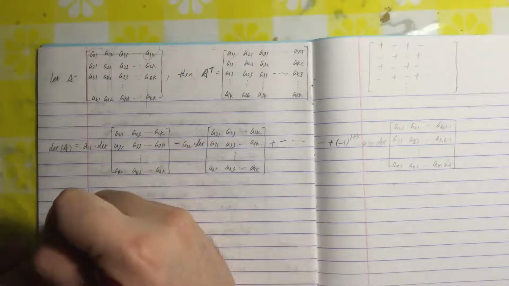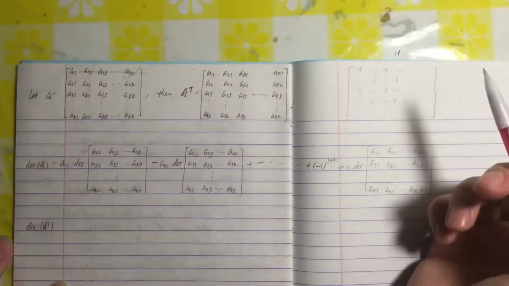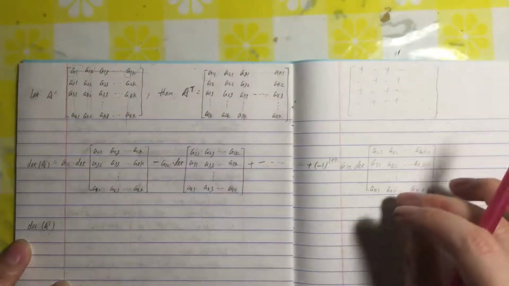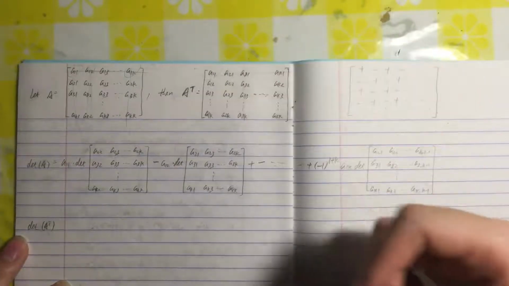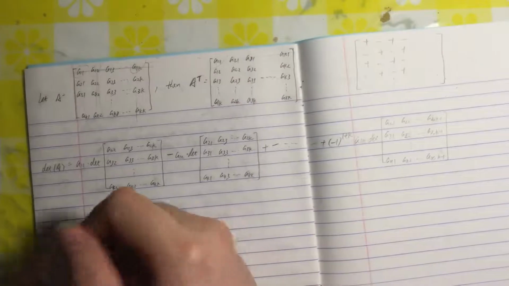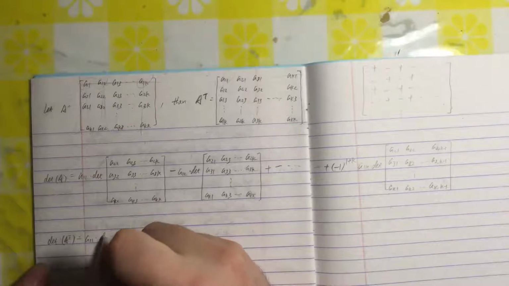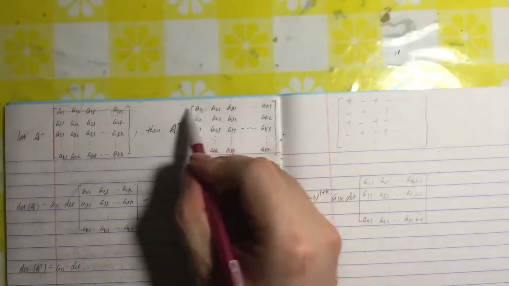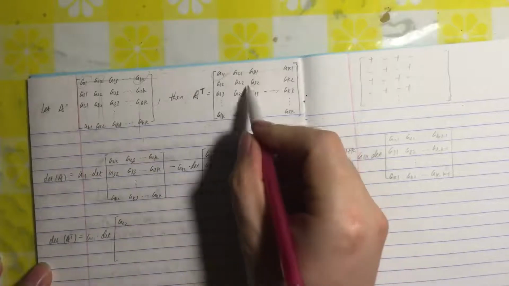For the determinant of A transpose, I can take cofactor expansion around any row or any column. In order to match what we have here, I'll take cofactor expansion around the first column. The signs of the cofactors will be alternating, positive, negative, and so on. So the first entry is A11, which is positive, times the determinant of the submatrix by crossing out the first row and the first column, which is the determinant of A22, A32, and AK2.